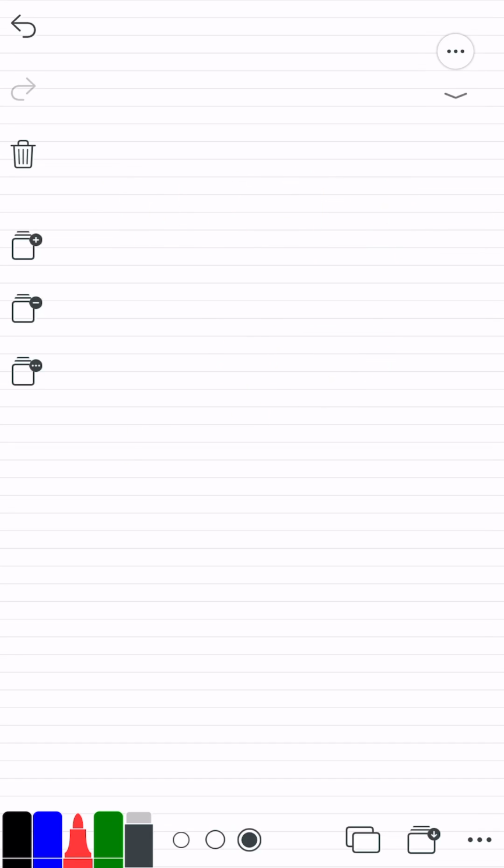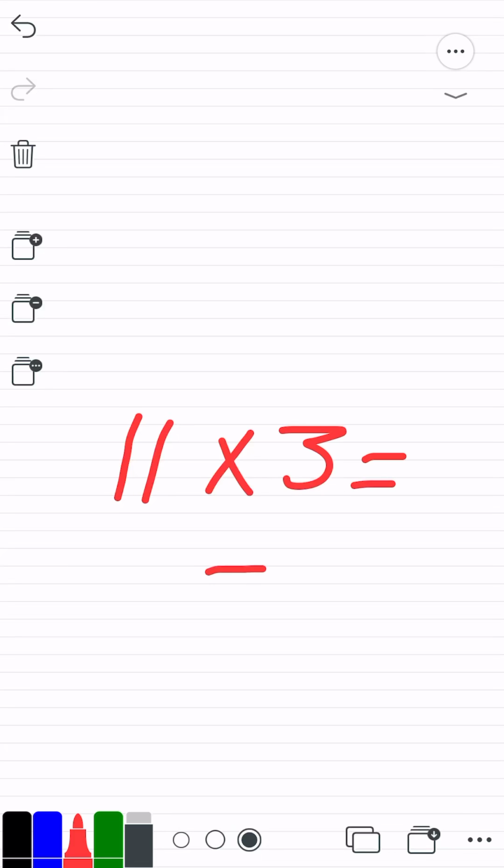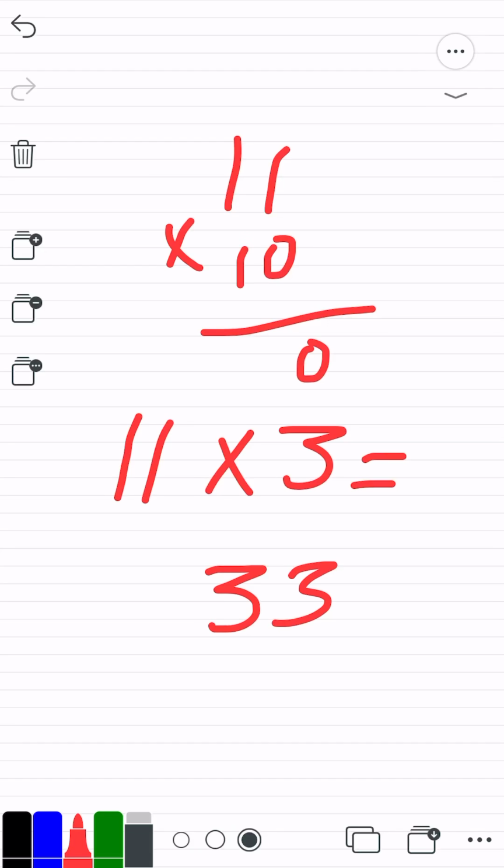Let's look at 11. 11 times a number from 1 to 9 equals the same number, written twice. So 11 times 3 equals 33. But 11 times a two-digit number is going to be different, because multiplying two-digit numbers takes another rule, we multiply them using different ways. So let's say here we have 11 times 10, that equals 0 here. We always place 0 in the units. 1 times 11 equals 11, so it's 110.